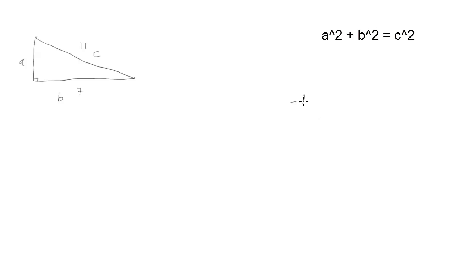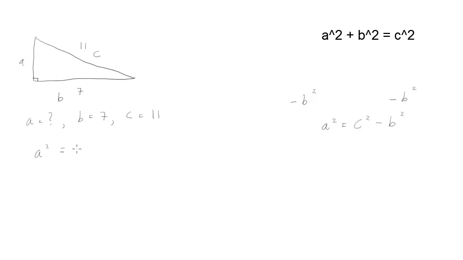Well, we take away B squared from both sides of the equation. Because it's A squared plus B squared, we need to do the opposite of addition, and that is subtraction. We do it to both sides, because you can't just do something to one side or the equation will no longer be equal. Okay, so A squared equals C squared minus B squared. Let's just put our numbers out. So A is the side we want to find, B is equal to 7, and C is equal to 11. Working it out like this just makes it really clear what is what. Put these numbers into our new equation now.